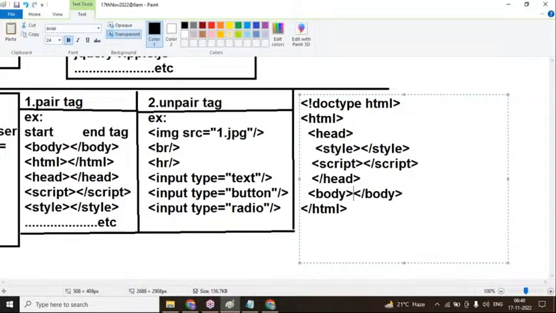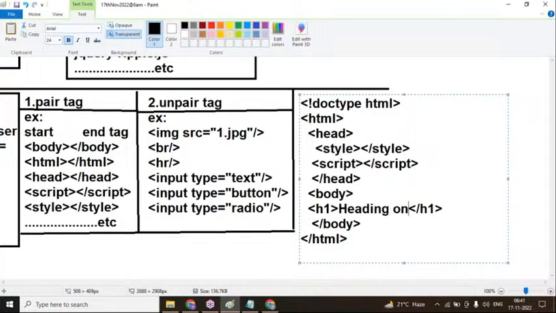Inside this body tag, we can write some list of tags I'm going to show you. Here, those are heading tags. H1 is one type of heading. Here headings I can show to the user. Heading 1 I can show to the user by H1. Like this, H1 to H6, H2 tag, H3 tag, H4 tag.